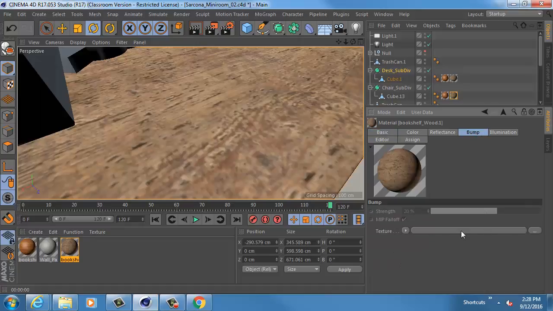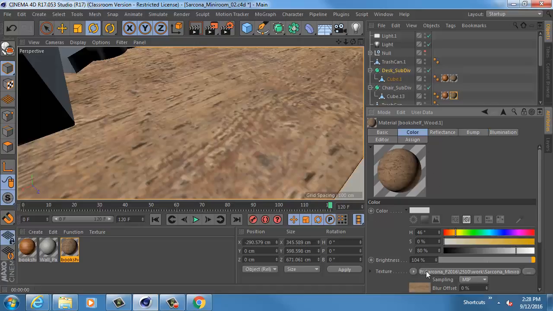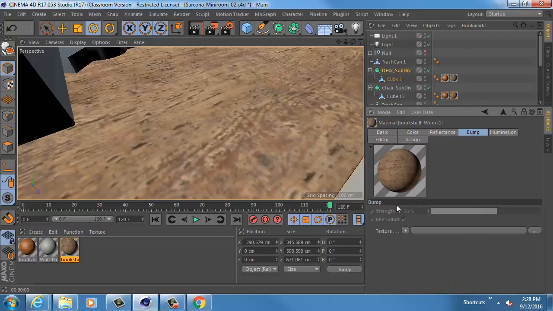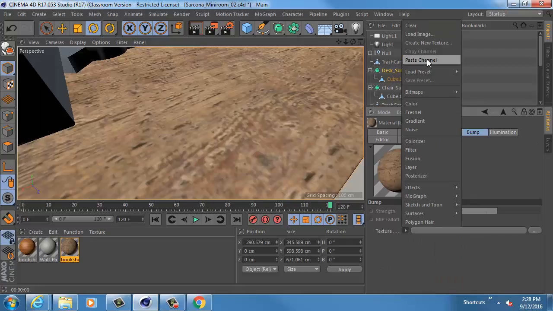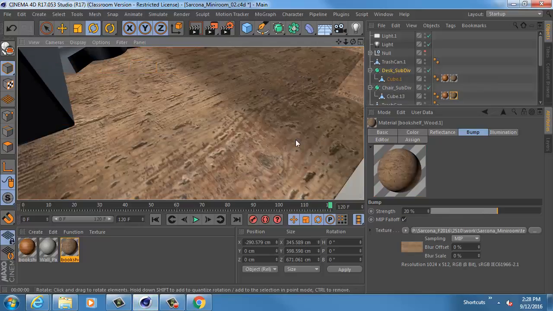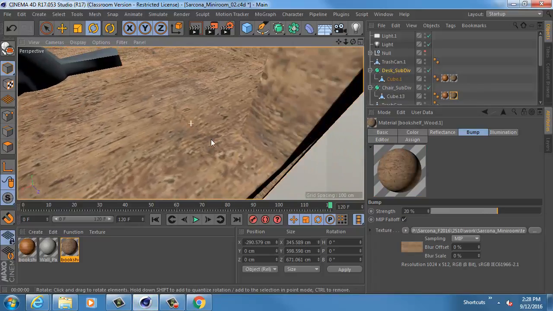And it basically says, well, where do you want it to be bumpy? I don't know where you want this thing to be bumpy. So I'm going to go to my color, go to my arrow, and copy channel. I'm going to go to my bump, go to the arrow, and go to paste channel. And right when I do that, and then I render this, you're going to see that that bump is actually a bit deeper.